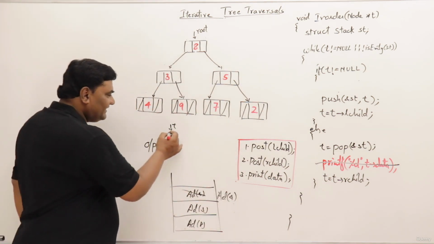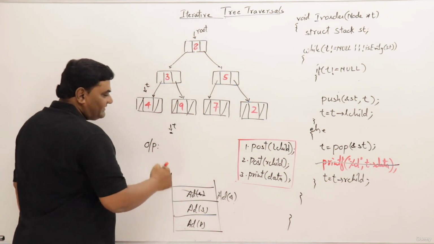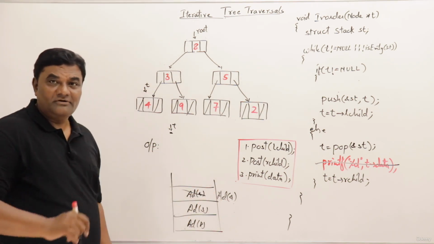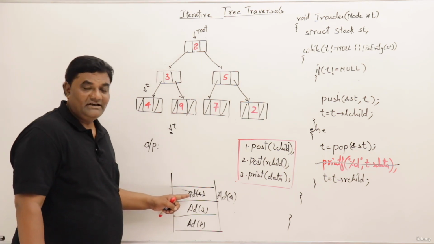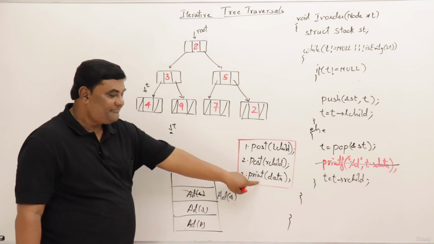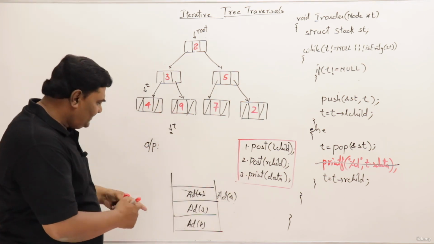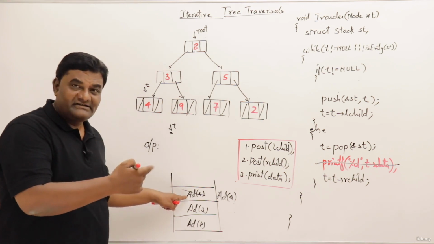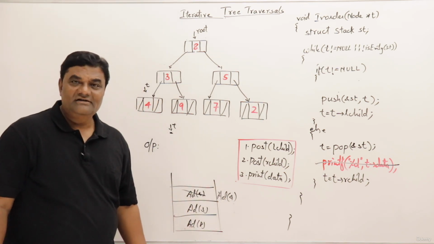So push it again and then go to right child. Now T is null once again. Pop out. Whose address do we get? 4's address. Now see the second problem. First time we popped out, that was for right side. This time we are popping out, this is for printing. We are back on 4. Now we should print. Now how to know that that address was for right side and this address is for printing? There should be some difference. Yes, this is the problem.